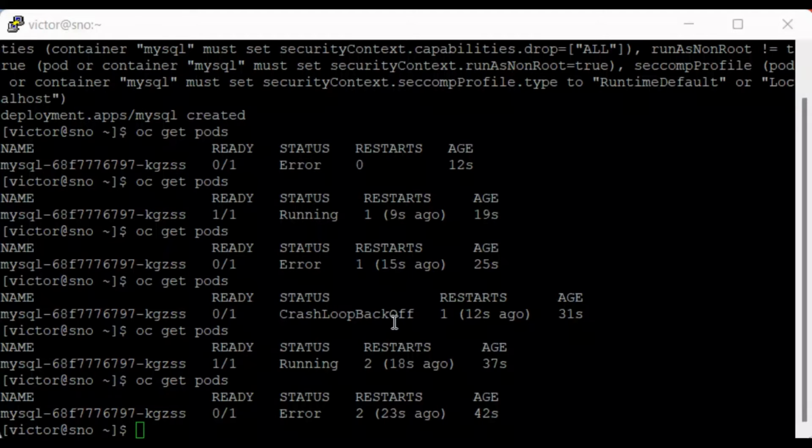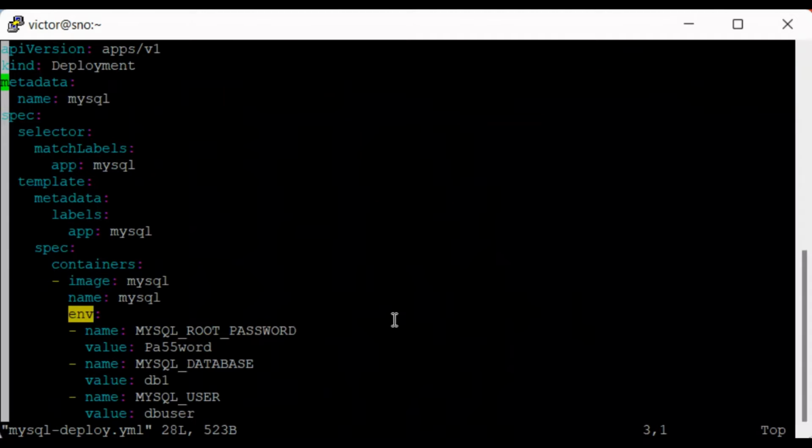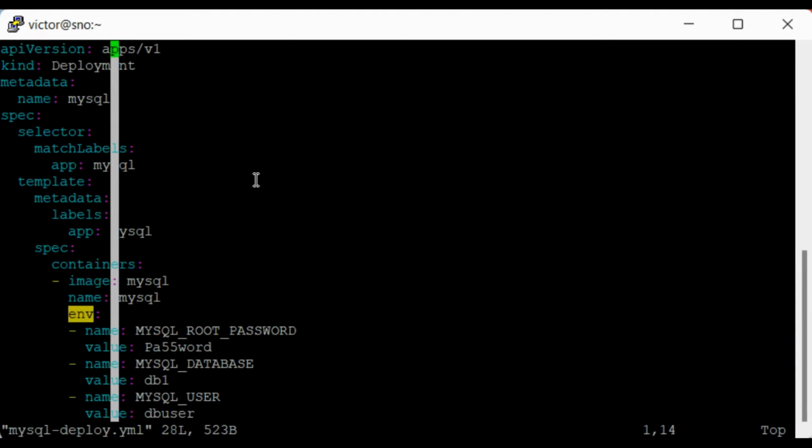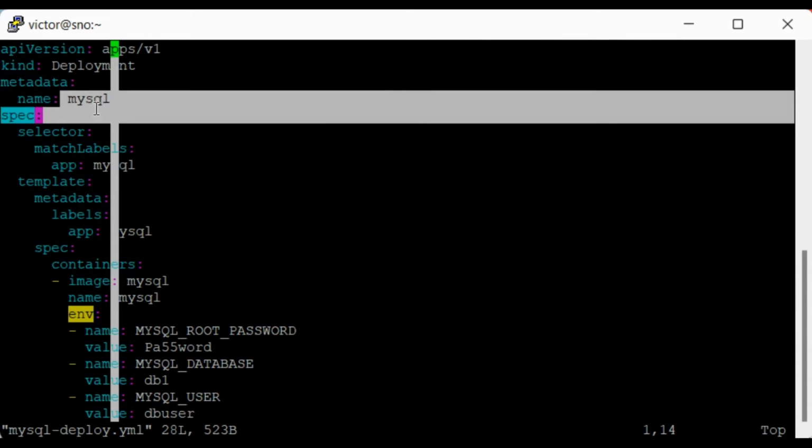So let's create this pod again. And this time around, I will be using the YAML manifest file, which I already have. So I have it in mysql-deploy.yaml. So if you look at this YAML manifest file, you would understand if you've been following us through this course. And of course, it follows the same convention, which is the API version, which is apps/v1. The kind is Deployment. The metadata, that's the name of the deployment.